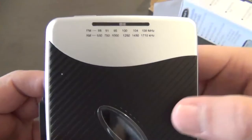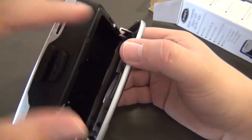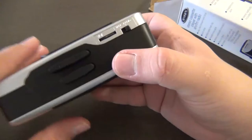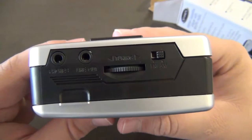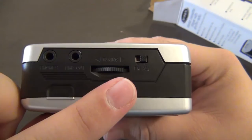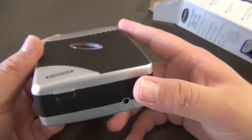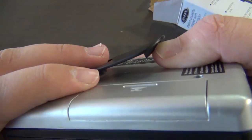The AM/FM radio bands should be the same as the Byron Statics. On the side we have play, stop, and fast forward. To rewind on this one you have to do it the old school way: take the tape out, flip it around, fast forward, then flip it back and hit play. We have a volume dial and a radio/tape select. On top there's a headphone jack and a line out jack so you can hook this up to a computer and record your cassettes in full stereo. There's also a tuning dial and an FM/AM band switch. The belt clip claims to be detachable.